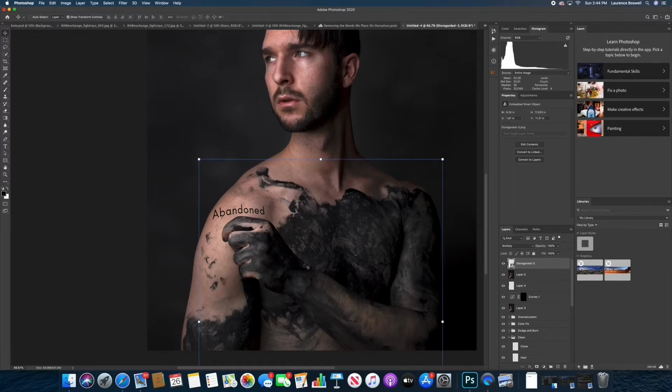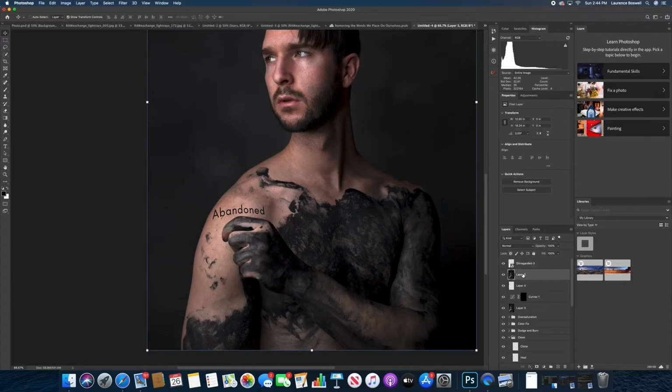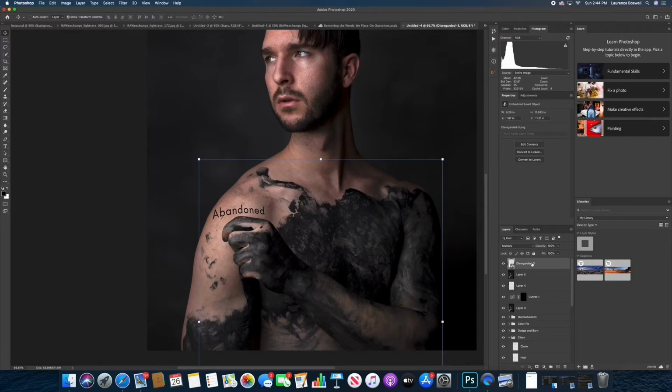So now that we have our word layer here and our underlying layer of the subject, we're actually going to flatten the image. And if you're working in Photoshop and you have several layers underneath, I wouldn't necessarily recommend flattening the whole image, but rather creating what's called a stamp image.